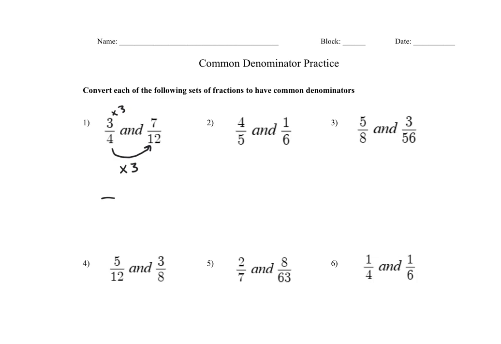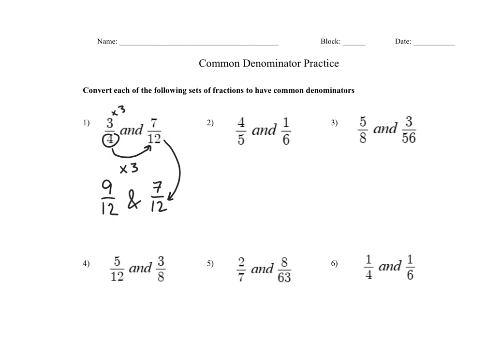What does this turn into? Well, both of them will have a denominator of 12. Since I didn't have to change anything on the right fraction, I'm going to just leave it 7/12. However, I did have to change 4 into 12, meaning I'm going to multiply 3 by 3. I'm not going to make it 3, I'm going to make it 9. So I should have 9/12 and 7/12.